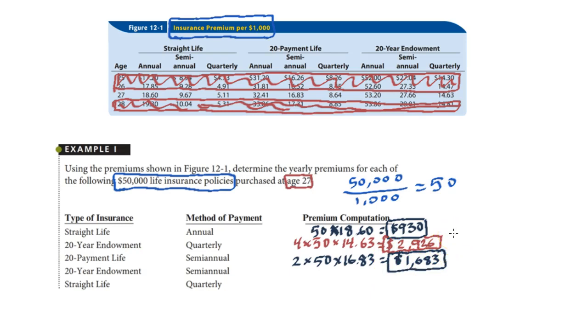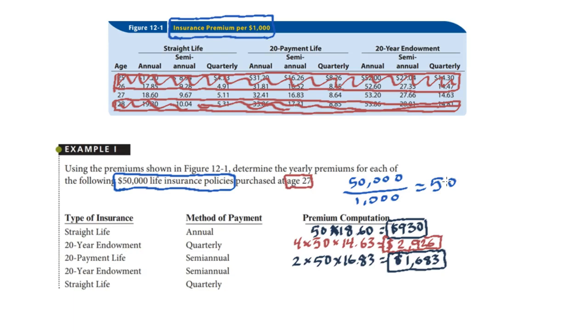Okay, so you can similarly determine the last 2. I'll let you figure that out. And the solutions are in the textbook. So hopefully you can follow this method to use figure 12.1 on any example. But any other problems you may be working on, you may have a different policy, and you may have a different age. So you may have to look at a different row and use a different amount, maybe we're not multiplying by 50. We may be multiplying, if we have like a $100,000 life insurance policy, by 100. So it all depends.